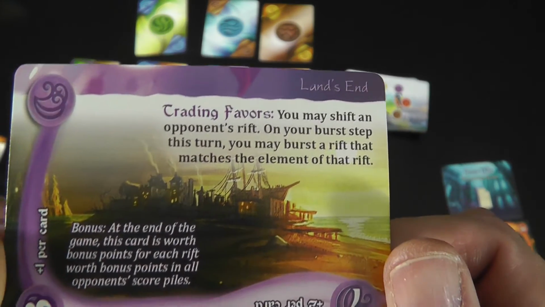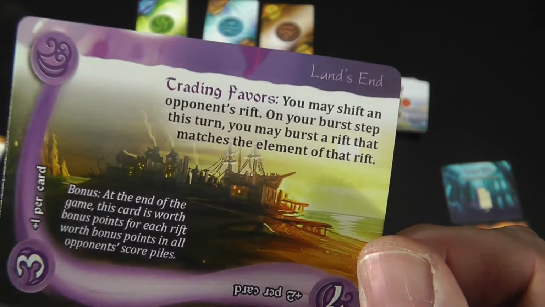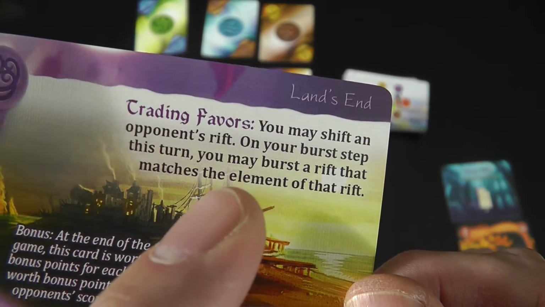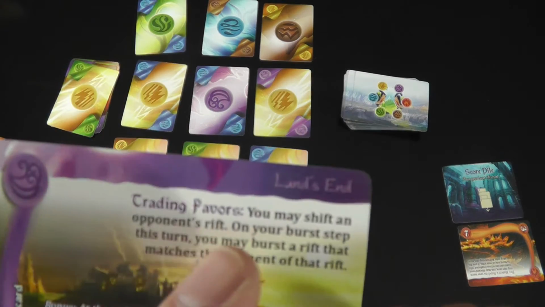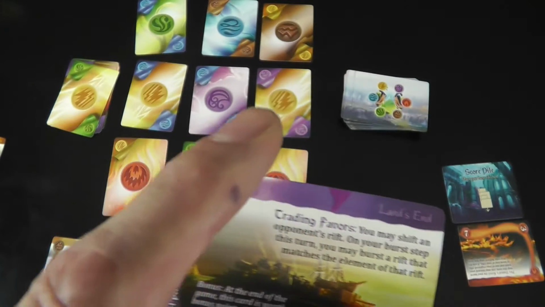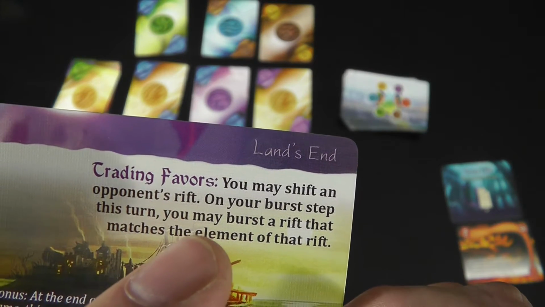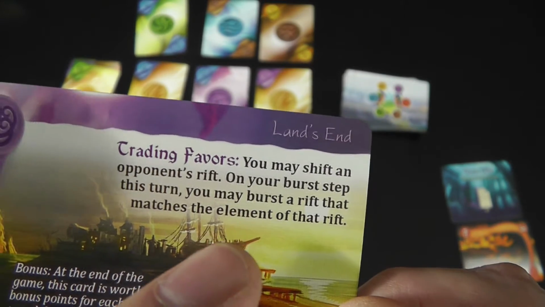Now we're coming into things that I think are a little bit harder for the new folks to grok. Trading Favors. Again, love the art. So you may shift an opponent's rift. So now I'm going to be shifting an opponent's rift, a little odd, on my burst step. So when my step comes up, I don't have to burst, but it's step number 3. I can then shift someone else's rift. You may burst a rift that matches the element of that rift.